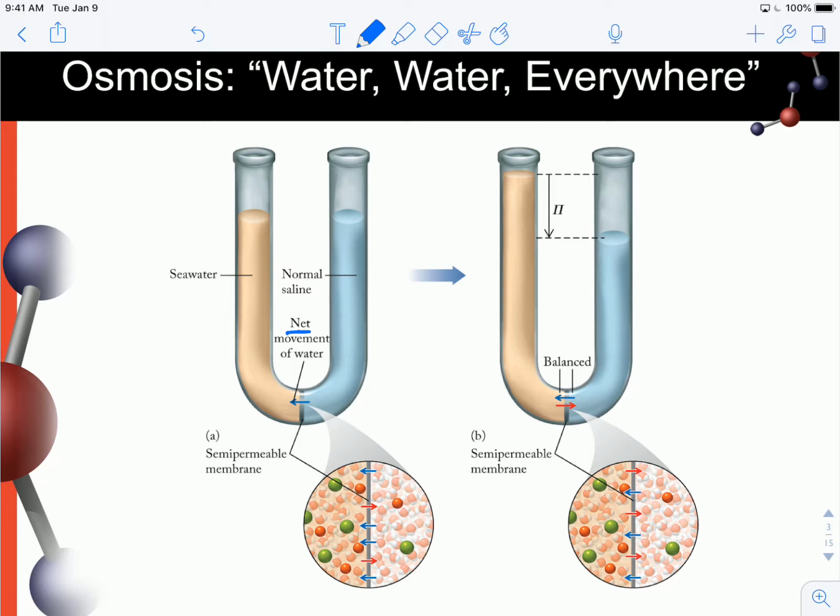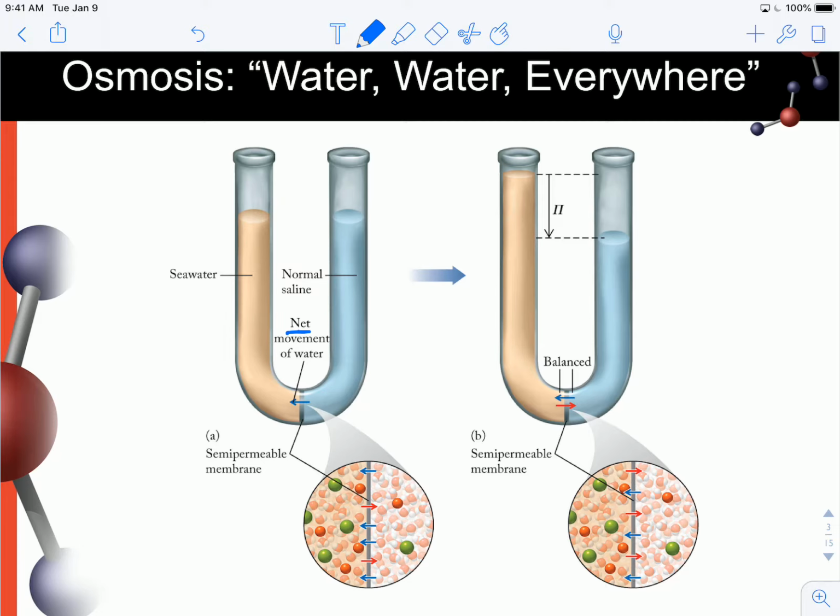What you have here is a semi-permeable membrane. That membrane is permeable to water, but it's impermeable to the salts, to the ions in solution. Just basically has to do with size. You might think that a sodium ion must be smaller than a water molecule because a water molecule has 3 atoms and a sodium atom's only 1. But it turns out that the ions in solution, because of their charge, are heavily hydrated with waters. That means they're surrounded. They attract waters. So a sodium ion will probably have 6 waters surrounding it, which makes it much larger than an individual water molecule. So you do have a net movement of water from right to left.